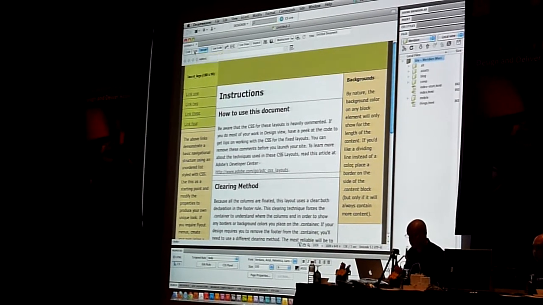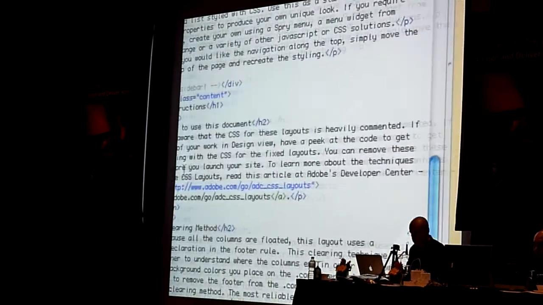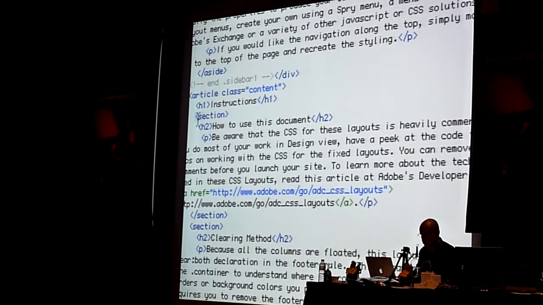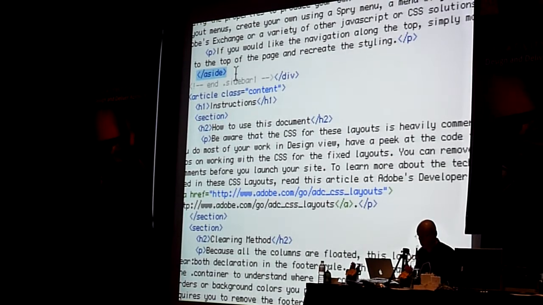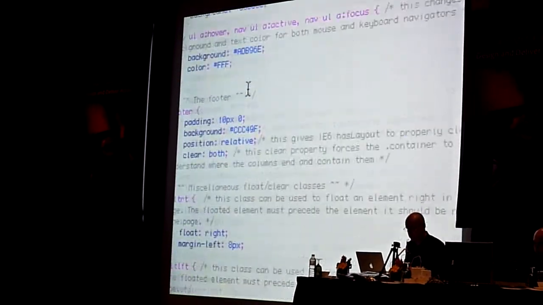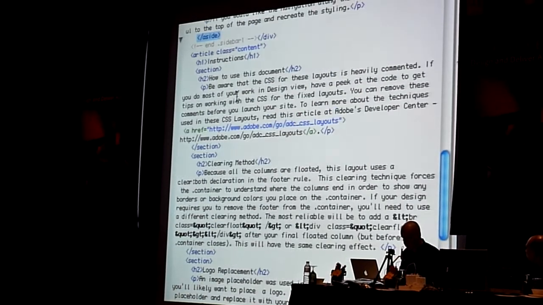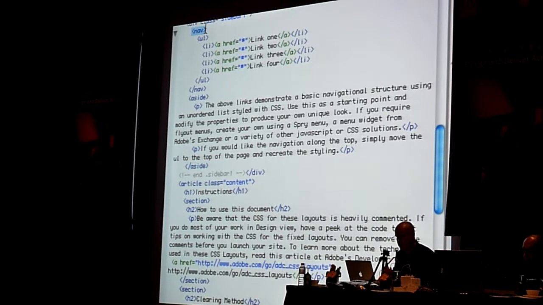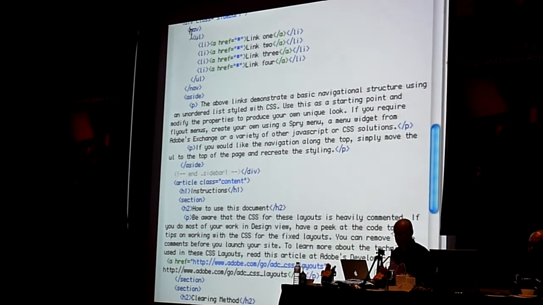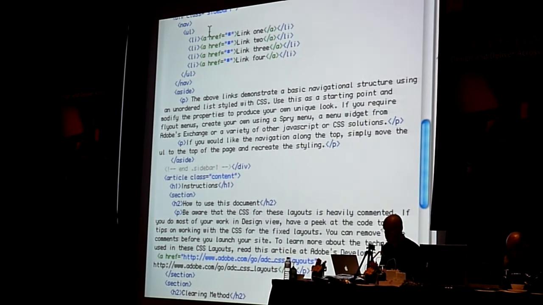I'm just going to go to the split view, and there's a few things. So one of the things I'll just show you, if I zoom in here, you'll notice that now I've got things like section and asides. These are all HTML5 tags, and just make it a little bit easier. So we've got all these things like now nav. I used to have to write something like div ID equals nav. Now it's just nav. It's awesome.